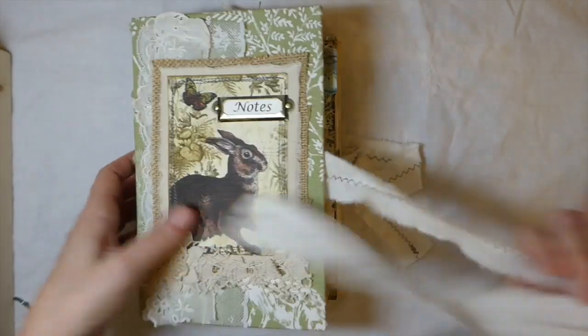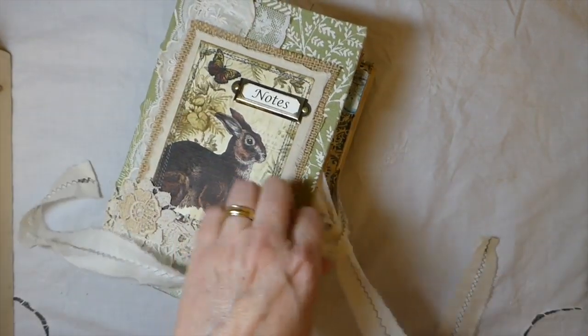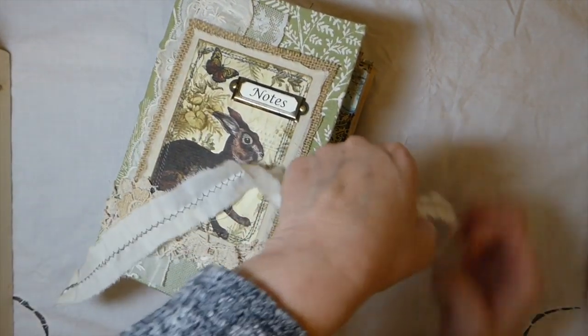So there you have it. That is the Hare. And he is for sale in my shop if you're interested.